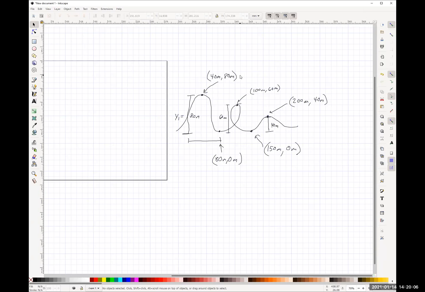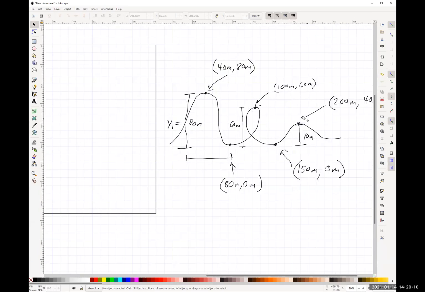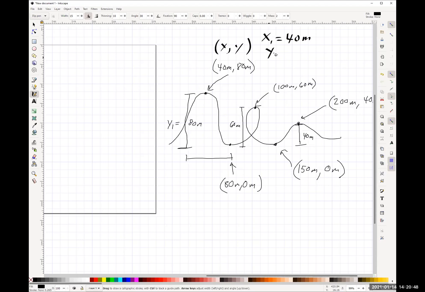It's just a big mess. But the important thing is we need to pick some spots on the rough sketch to plan out how the final one is going to fit. So for example, I picked a spot at the top. I said it's 80 meters high, so the Y value is 80 meters. I don't know if you guys recall, but in math, when you write coordinates, it's usually X, comma, Y. You've seen that before, right? So one way you could represent it is to write it as X comma Y, 40 comma 80, or you could write it as X1 equals 40 meters and Y1 equals 80 meters. That's another option, just a possibility for you. Questions so far? No? Should be straightforward.